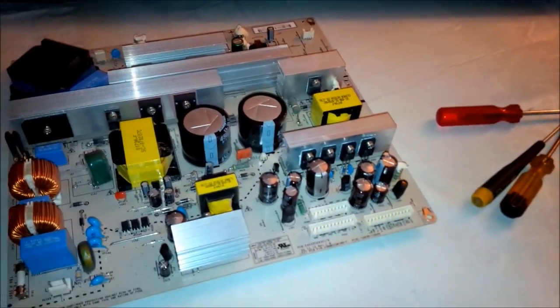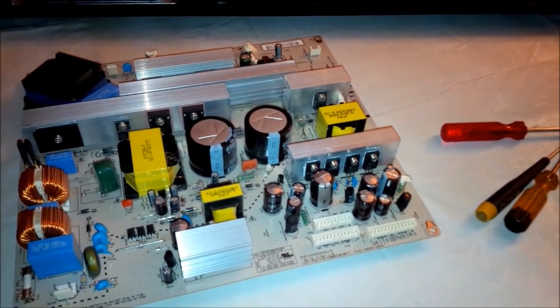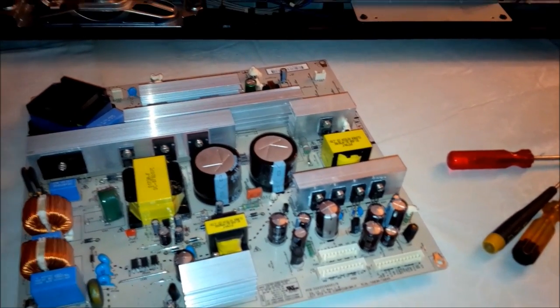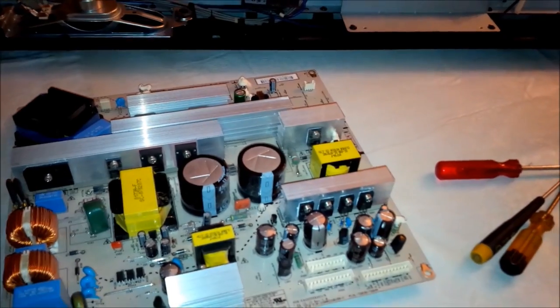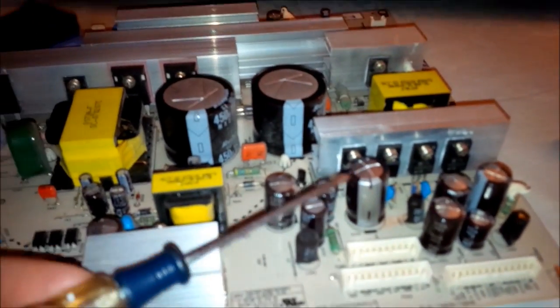So I did a little research on this particular model, and it seems to be a very common failure that the capacitors fail on it. And it's a very common thing with many different electronics, that capacitors fail on the boards. For example, your computer motherboard, it's one of the real common failures with them. You'll find these capacitors are kind of swollen or swelled up.